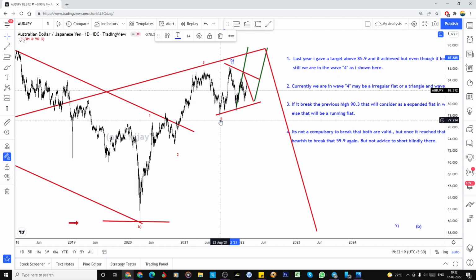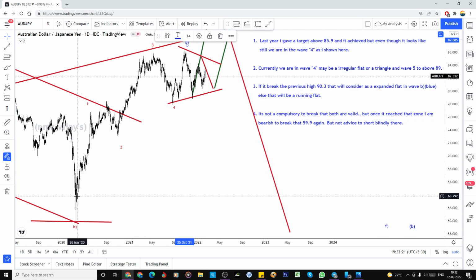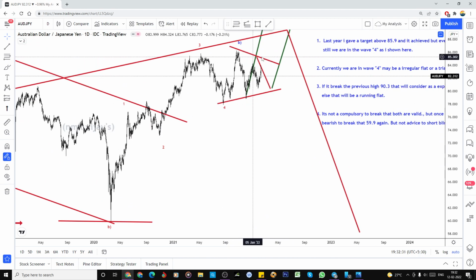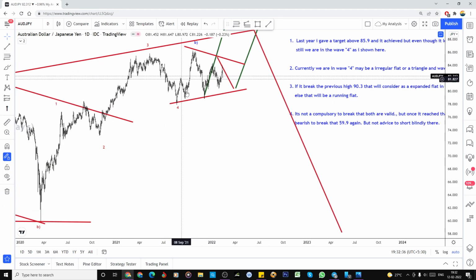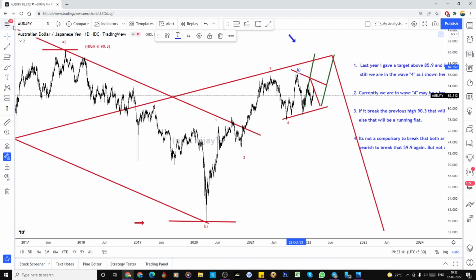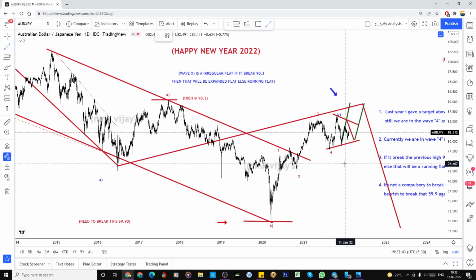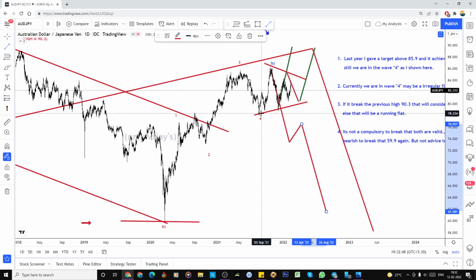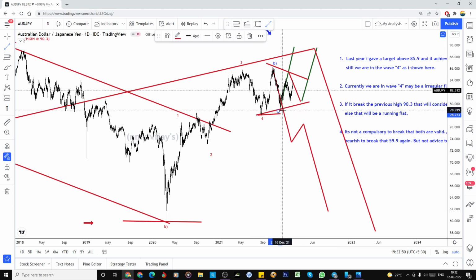If the fourth wave is very simple, each wave has ABC1, ABC2, ABC3. So ABC is a 4, and what we are expecting is that the fourth wave may be a complex correction. That is why I already did it here. But sometimes if it is simple, meaning the A, B, and C are completed, this is the end of the trend also, and we are looking for one more upside. It can come to the downside also. So how do we have to trade? Making this a stop loss, or this a stop loss, only if it breaks the high.